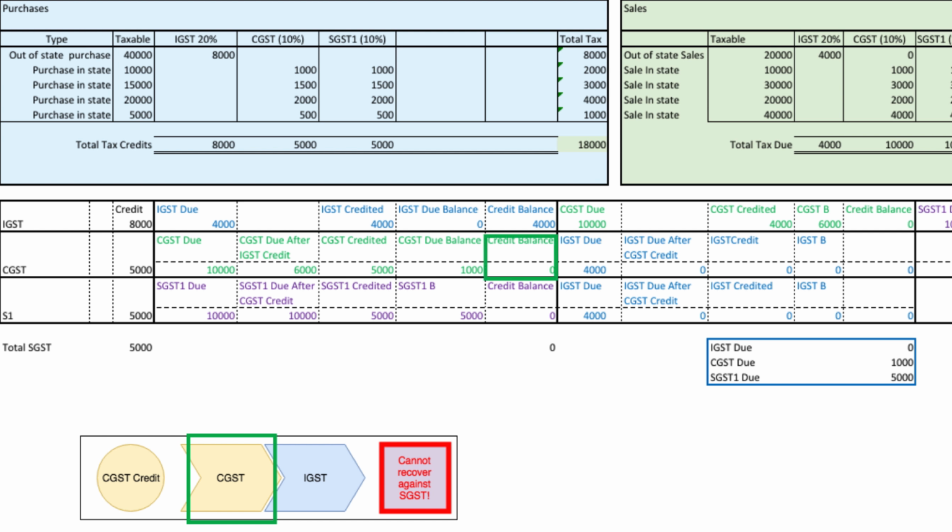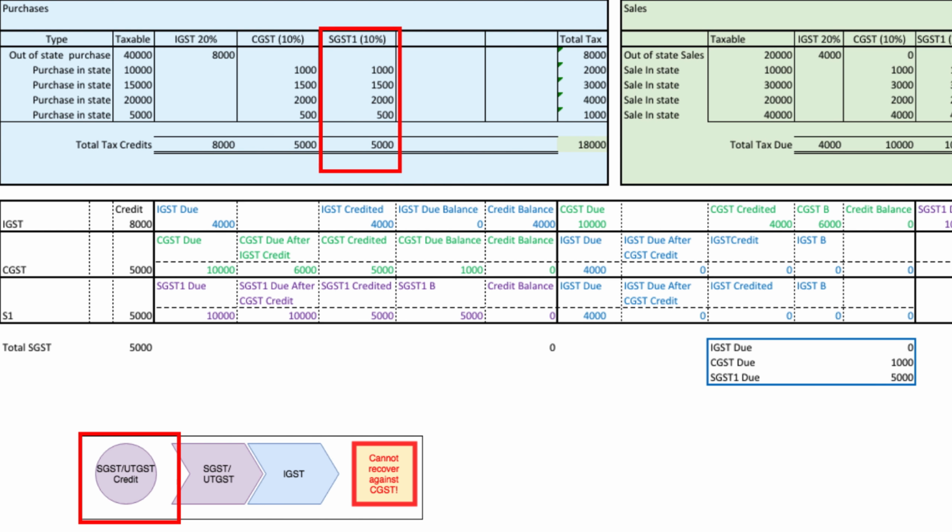The actual credit, there's no credit balance here. Now, if, for example, the CGST was a much higher amount, then there would be a credit balance, and that would have actually allowed us to move over to the IGST. And of course, the IGST that is still due is 4,000. Or sorry, that was the original amount, 4,000. But if you look to the right of that column, the actual amount after that GST credit had been applied is 0. So there is actually no IGST left over.